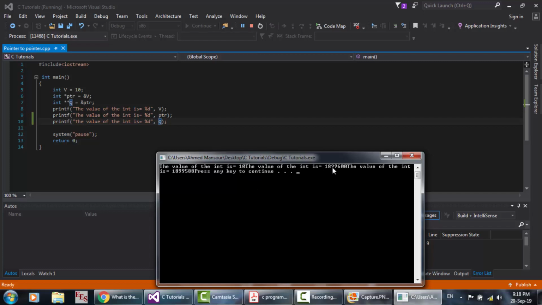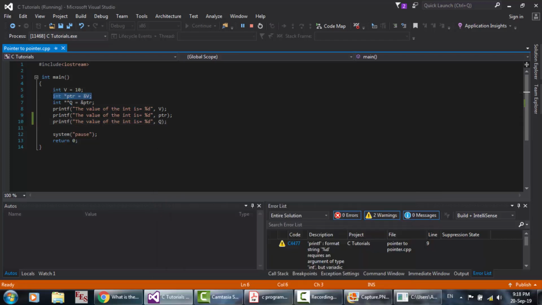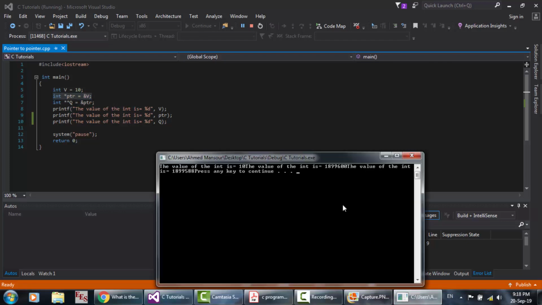So 10, and here of course 1899600, and one here 1899588. Why are they not the same? Because this is the address of the pointer, this is the address of v, and here is the address of the pointer. So of course they are not the same address.